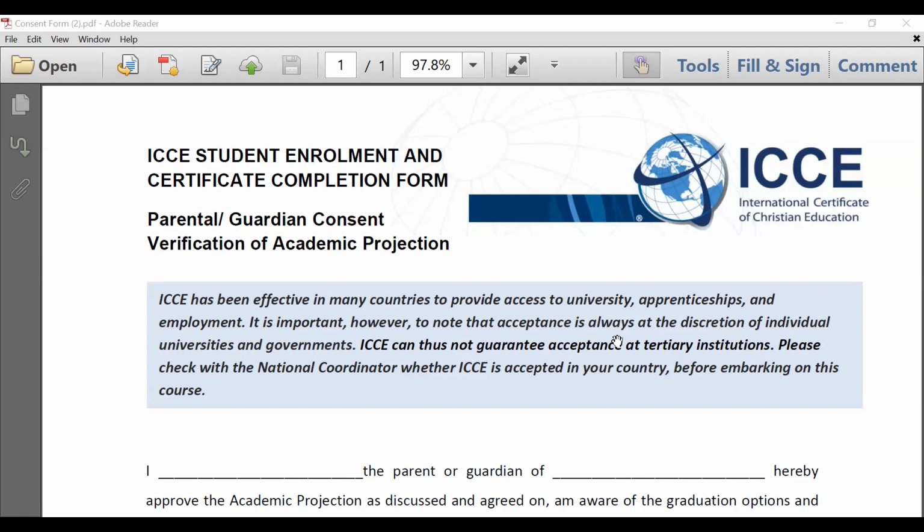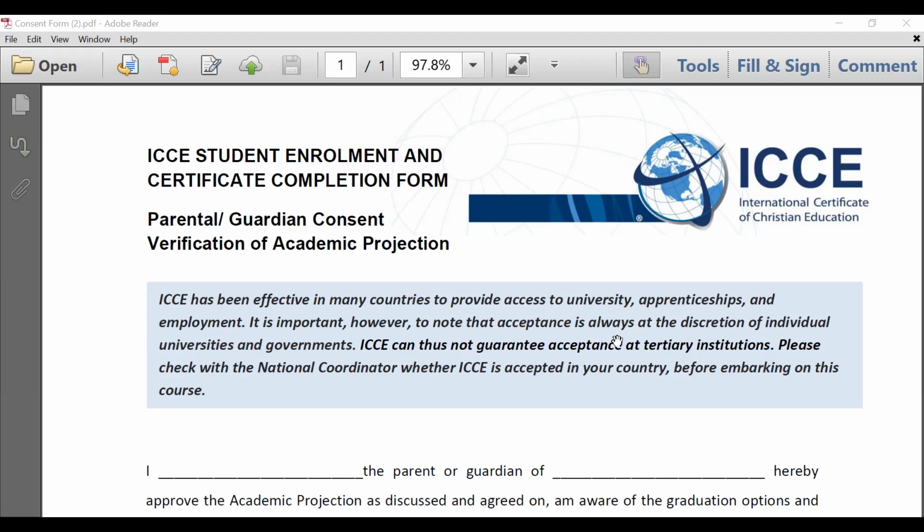So if you're joining a university in Uganda, you will not use the certificate that ICCE gives you. You will have to go and equate it with UNEB. When you equate it with UNEB, then you have access to all universities in the country. But even if you wanted to present it abroad, you will present the one that UNEB has given to you.